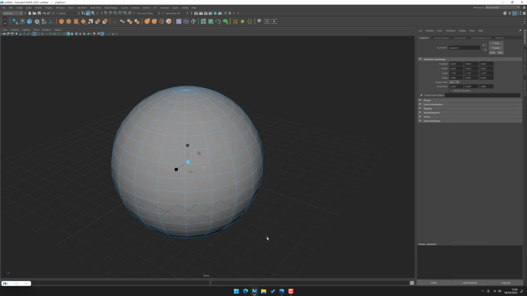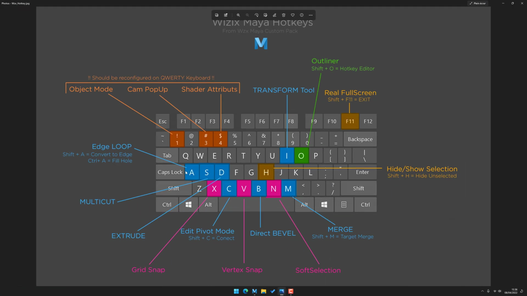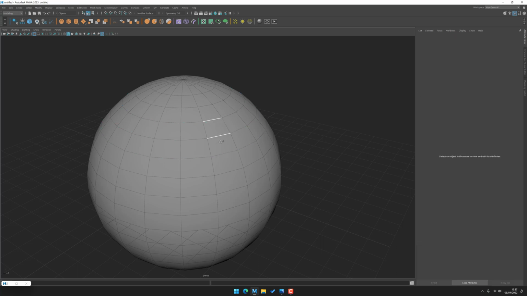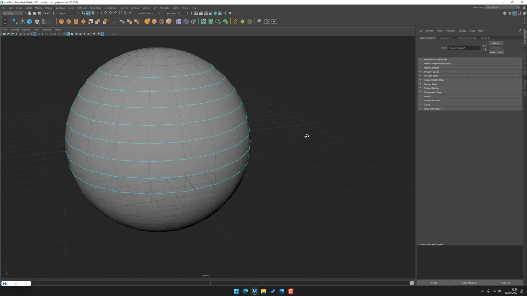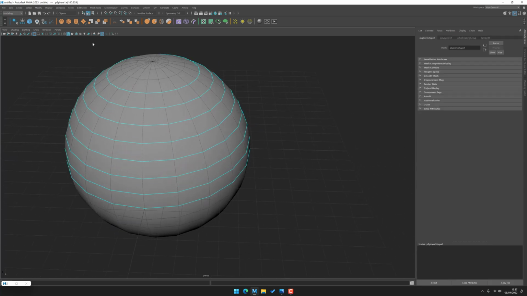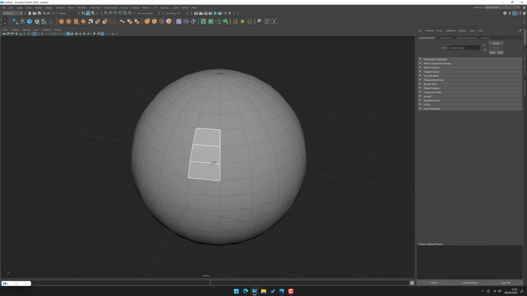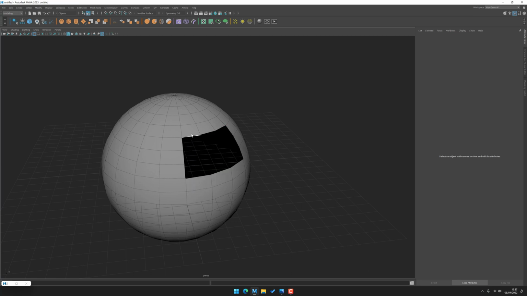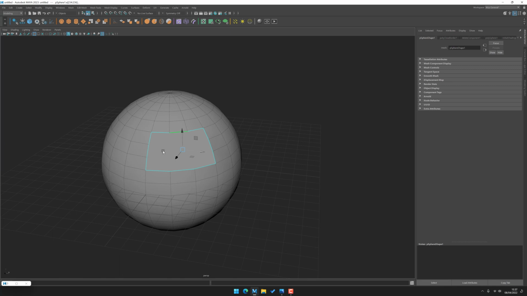Okay, and after that, the modeling tools. What we have: merge. This one could be great with the A, Shift A and Control A. What is that? When you double click, you can do an edge loop, but if you want to be quick and fast, I just use the A key to convert to edge loop. This way I create fast edge loops with A. Then with Shift A, I convert to border, and double click, Control A to fill all.